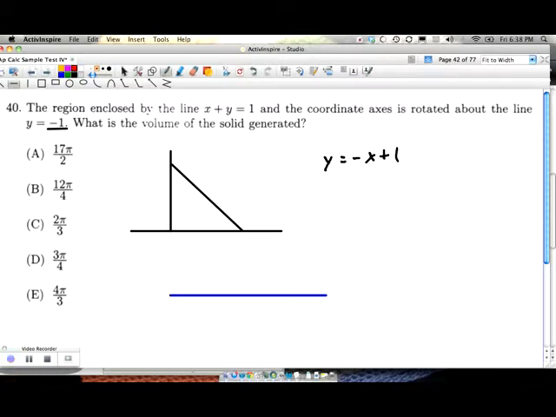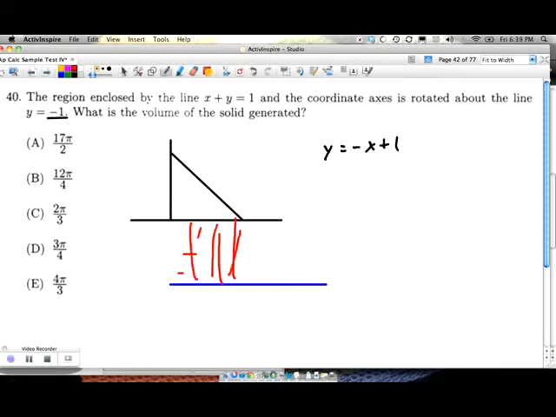So we got a couple of questions to ask ourselves. First, when we're doing a volume of rotation, it's good to know if we're attached to our axis, and we're not. We have all this empty space in here. It's not attached, so there's all this emptiness. And that emptiness is going to represent our inside radius. And the volume of this is equal to pi times little r squared.